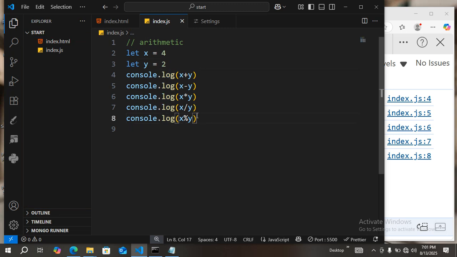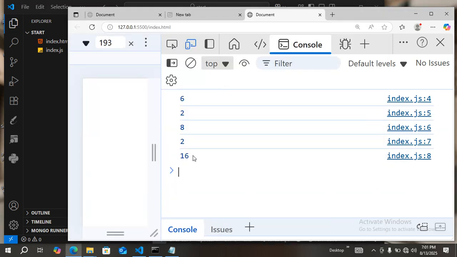So that's all. We have also another one. If you want to use power, exponents, you can use the exponent operator, which is 2 asterisks. So it is going to be 4 power 2, which will give us something like 16. So we get 16 there.